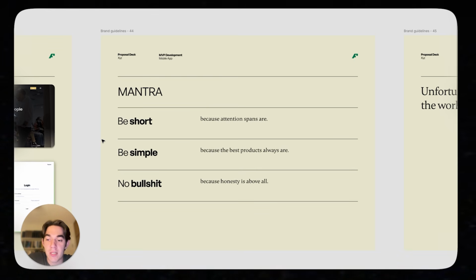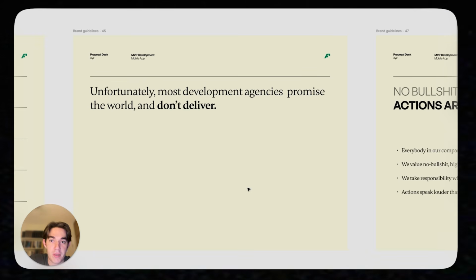What ultimately makes a difference in any engagement that you get into, and this is me speaking to the client, right? What are the values that we work with? Are we going to see eye to eye during our engagement and so forth? The mentality that I approach basically every single project with is be short, be simple, and no bullshit. And I like to double tap onto this last one. And then I go up onto the next slide.